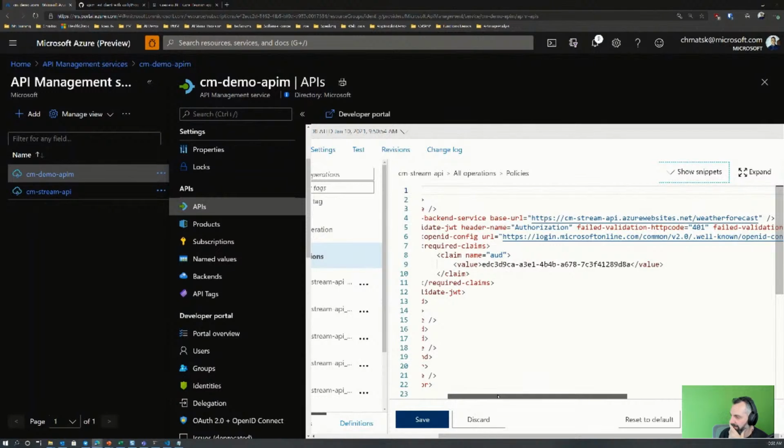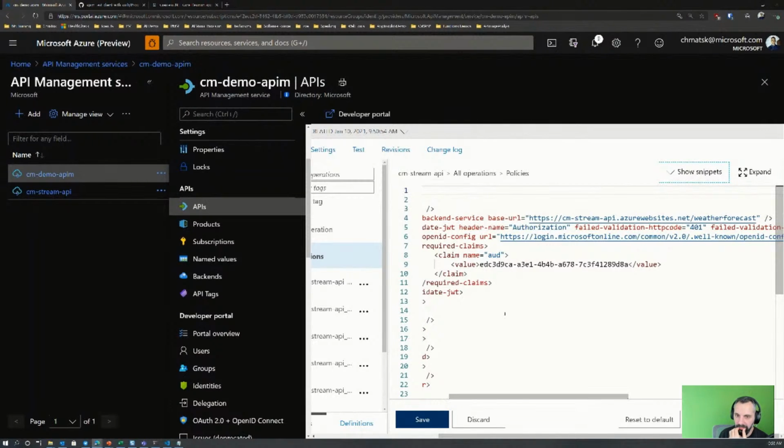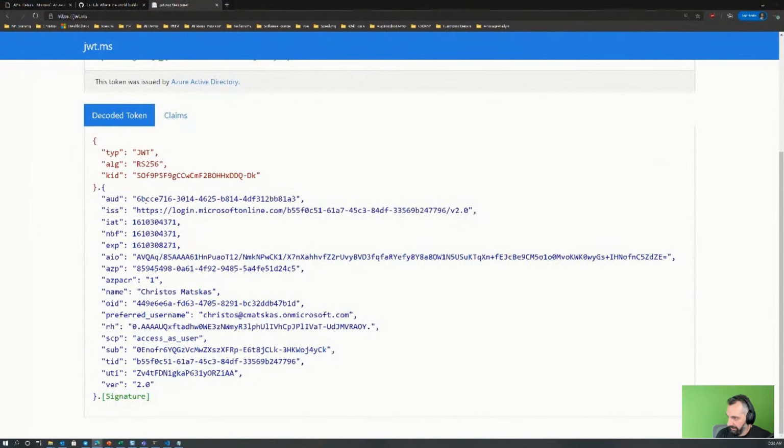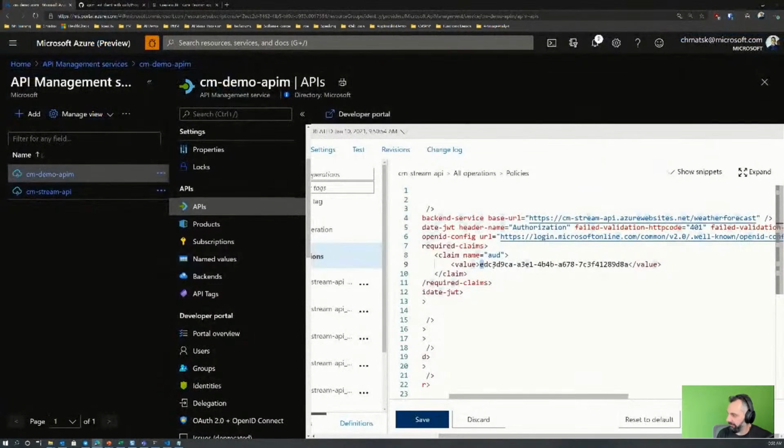Oh, I think I know why. It's because we're using the wrong app registration. Because remember, we're using the different auth that I set up in the past. So that's the different auth that we didn't set up this morning, and that was set against 2 different app registrations. And for that reason, the audience does not match the right audience that we have configured here. So this one needs to change, because if I go back to there, it's 6 BC, whereas here we have EDC.